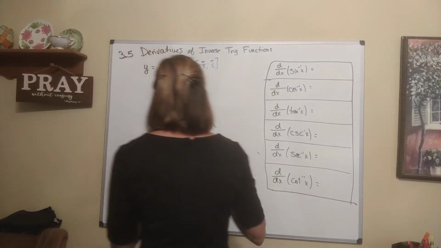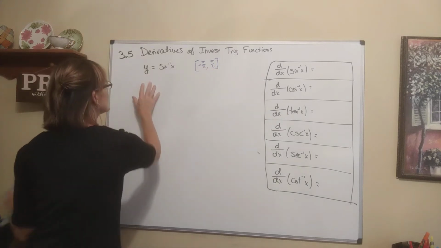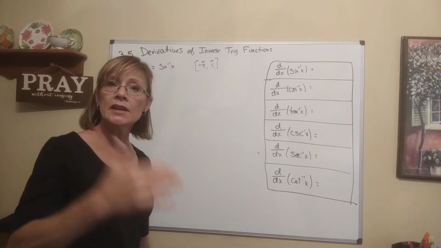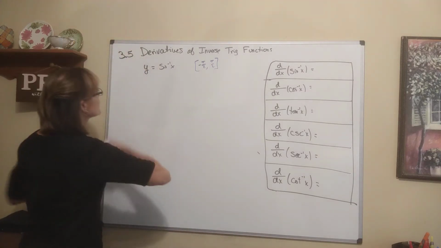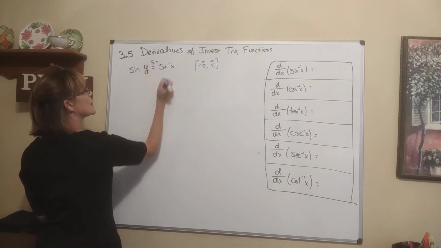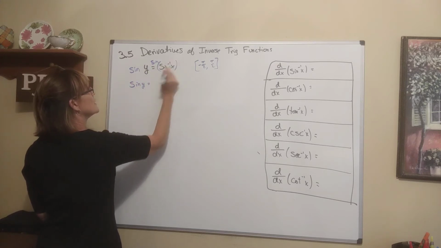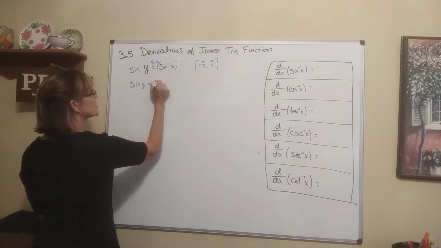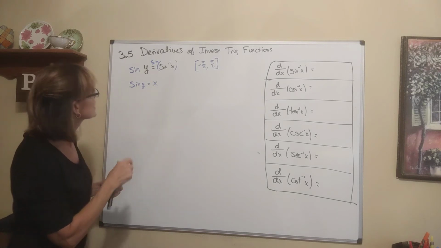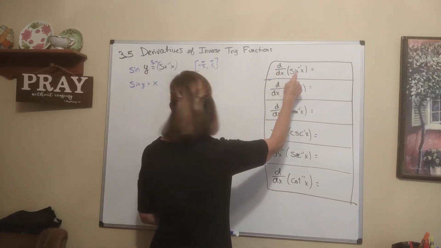Just as a reminder, if you had this function here, an inverse function to sine is sine inverse, but an inverse function to sine inverse is sine. So if we look at this, what if we take the sine of both sides? What would happen here? Then on the left we'd get the sine of y, the sine of sine inverse, you're just going to get, these undo each other. You just have x, basically. You can apply sine to both sides and get this. Okay, what are we trying to figure out here? We're trying to figure out the derivative of sine inverse.